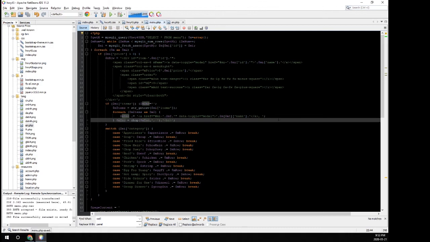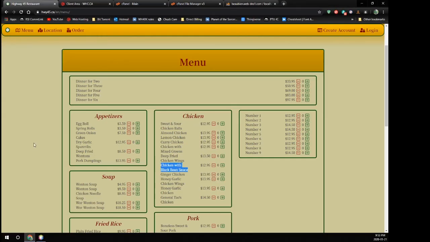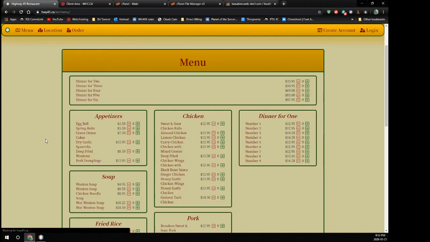Alright, so I'm going to save that and see what that looks like. It shouldn't have changed much of anything, except now we should see our names as links. This part won't work because we don't actually have, or at least I don't have any items listed yet. So I'm going to refresh that. Yeah, so these are all clickable links now. And I'm going to go through and change the color on those links.